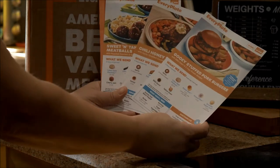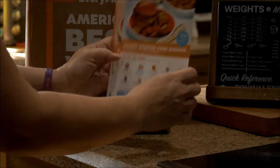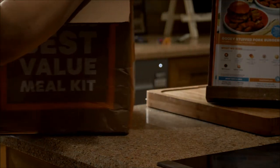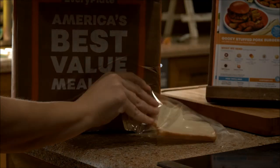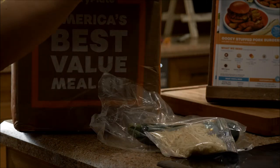These are the recipe cards. They're smaller in size, but they're perfect. They give everything you need, the list of how to cook everything. And then inside, the difference I'm noticing is that everything is individually packed. Like I said, it's my first time opening this, so I'll see in a minute.